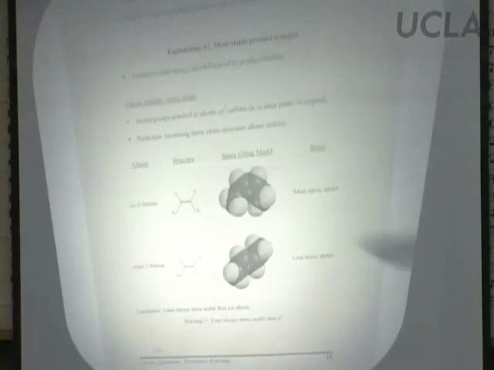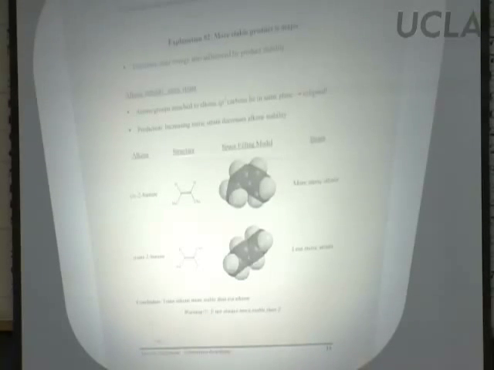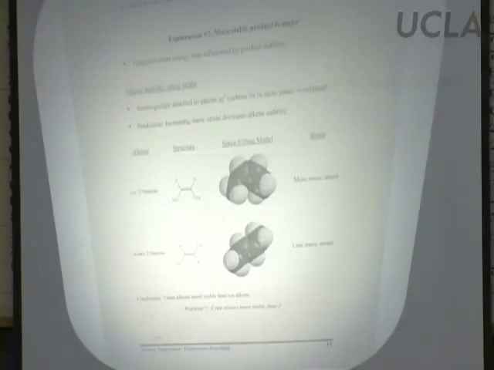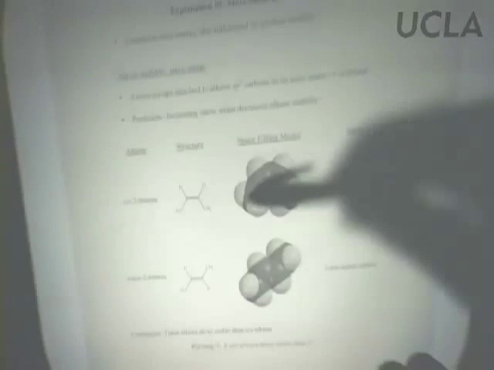And then in the trans-2-butene case, we have an interaction which is less than methyl-methyl. It's methyl-hydrogen, but we have more of them. We have two methyl-hydrogens. So in other words, in the cis case, we have one big and one little, and in the trans case, we have two middles. Which wins out? Well, it turns out as the groups become bigger, it's not a linear effect. It's more like, not quite an exponential effect. But when you make groups bigger, the effect becomes much, much bigger. So two methyls plus two hydrogens is worse than two times methyl plus hydrogen. The net effect is it's the methyl-methyl that dominates, and the cis is less stable than the trans.